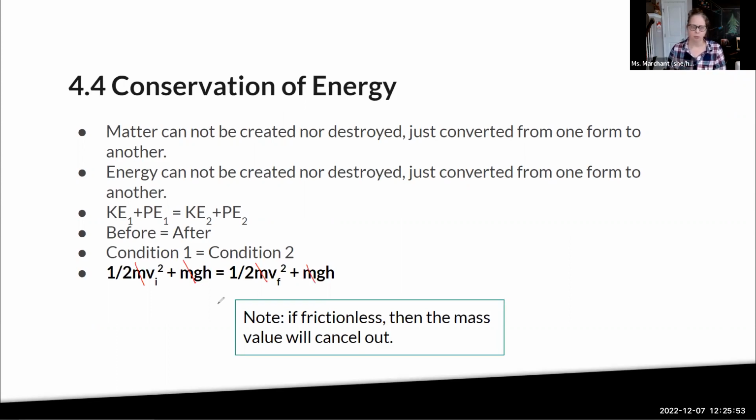What is everything related to? Initial velocity, gravity, height. Final velocity, gravity, height. So those values are going to be what's dependent on finding your answers. The mass, not so much. So if you are doing the full equation, your mass is going to cancel out. Just go slowly, because sometimes they just are going to talk about 1/2, in which case the mass does not drop out of just one side.